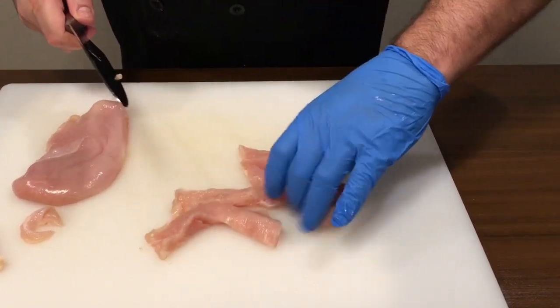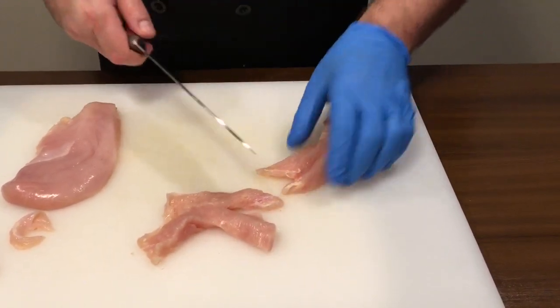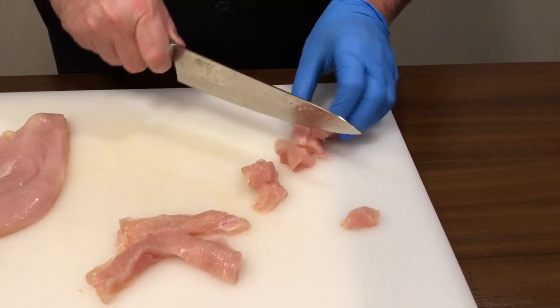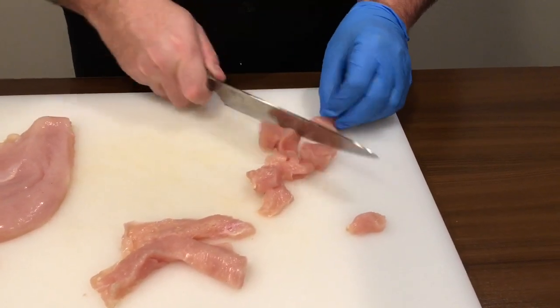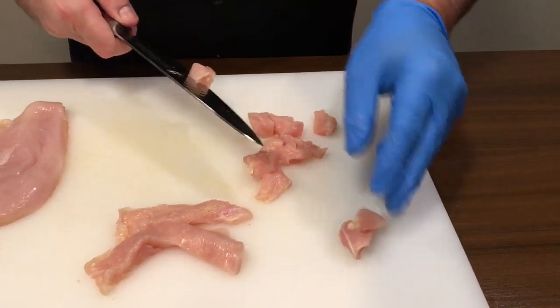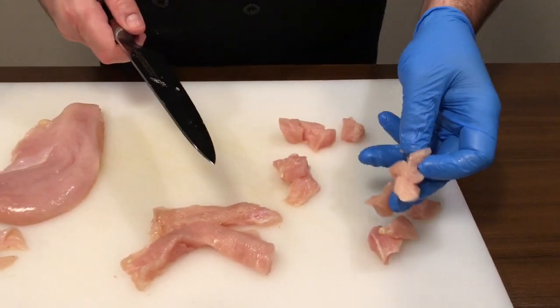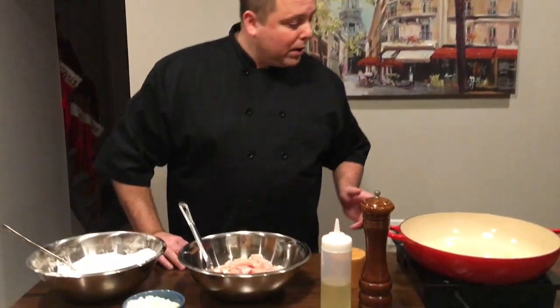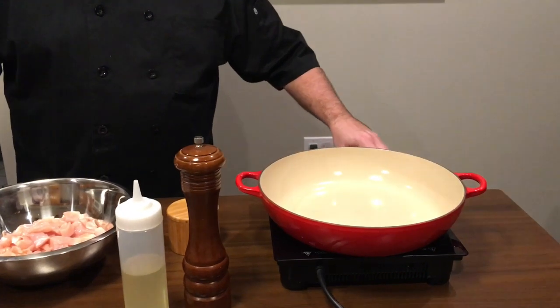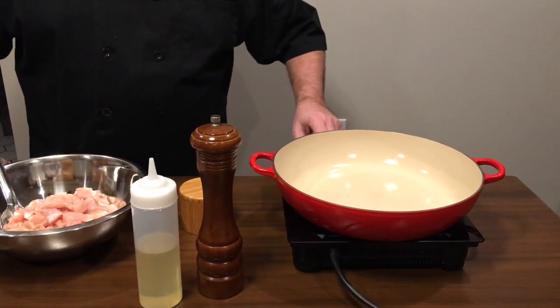Okay? And then I want to make these strips into little bite-sized pieces. So just kind of run your knife through there, and these will be about, I don't know, 1/2 inch, 3/4 inch little chunks of chicken. Alright, so my chicken's all cubed. I'm going to heat up a large cast iron enamel skillet here. I'm going to turn it to medium high.